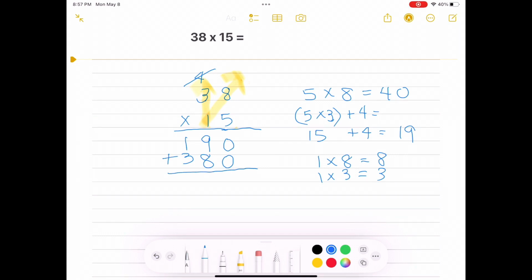And we add all those 3 columns of digits together, starting with the ones column. So 0 plus 0 equals 0. 9 plus 8 equals 17. Write down the 7, carry the 1. 1 plus 1 plus 3 equals 5. Write down the 5.